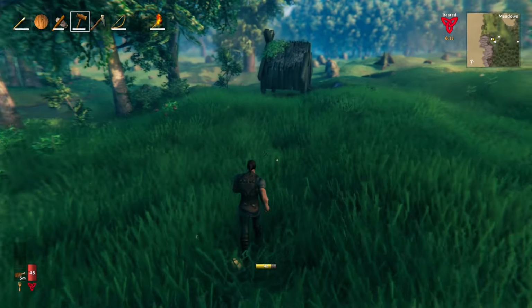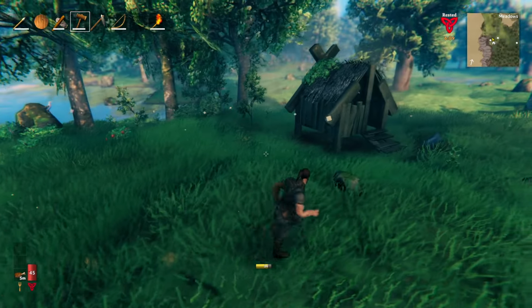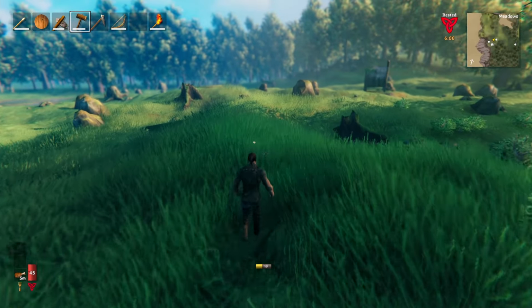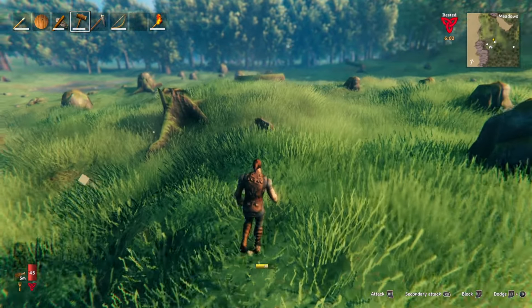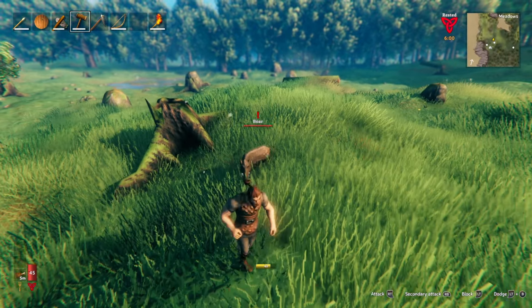I'm pretty sure that we saw 2 boar out here earlier when I was gathering flints. I think I caught wind of them. I think that's our first one just in front of us there. He's hiding in the grass. Yep, there he is. Okay, that's our first boar. Let's get him to chase us.